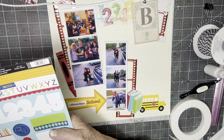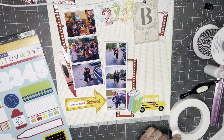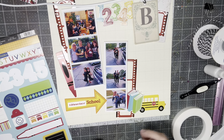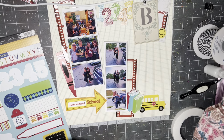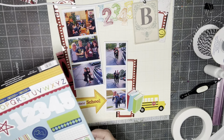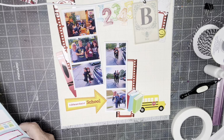Not to say that I won't use something here. You know, I'm a fan of brightening up layouts with yellow if it makes sense. And I've got yellow here and yellow here. And the 5 is yellow, which is why I really wanted to squeeze it in. I've got this little happy face that can kind of go right there. And I think that's kind of cute.